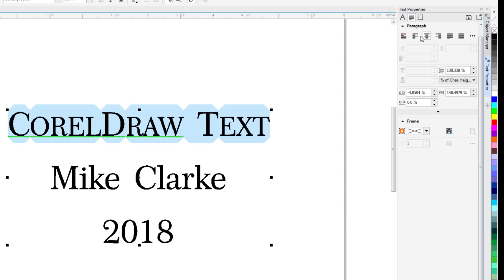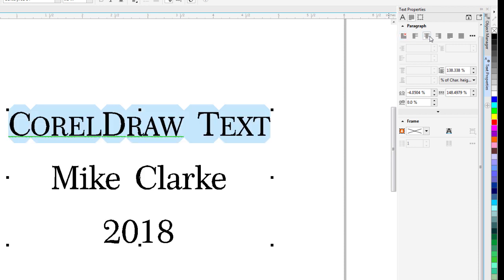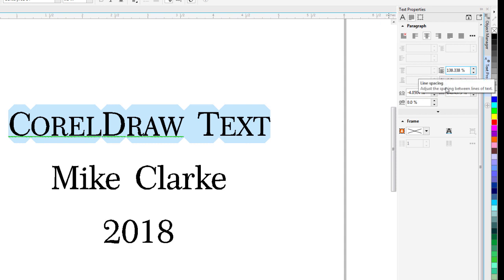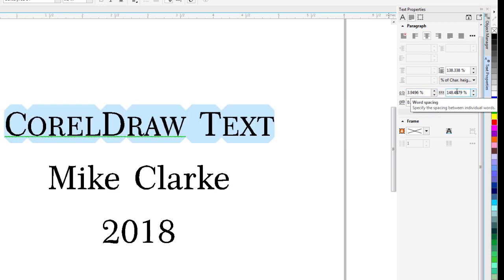You've got some things here such as no justification, left justification, center, right. So these are active right here. And again, none, go back to center. We do have the ability to change the line spacing, which increases the line spacing. I have the ability to change my inner character spacing here. And this is our word spacing. So again, I was accessing those earlier with the shape tool and then using the arrow keys that are here.